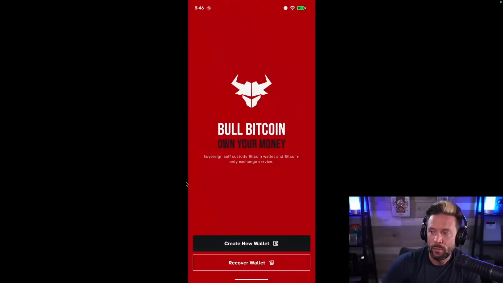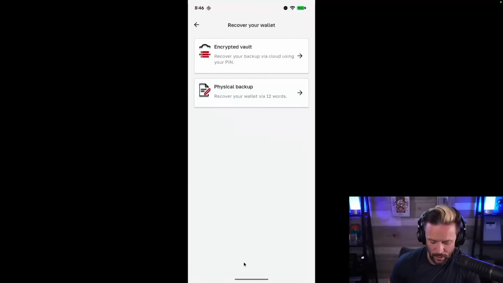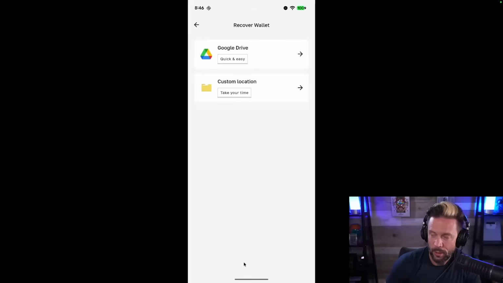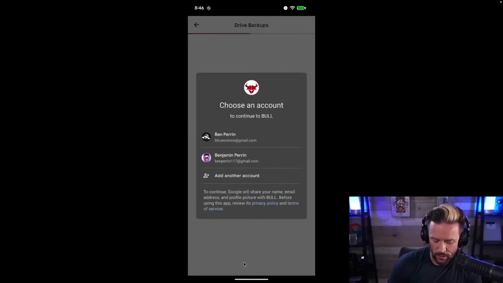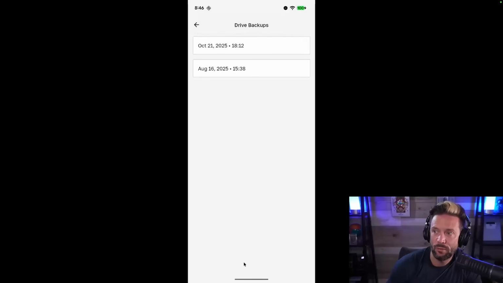So from the main screen, we're going to choose Recover Wallet instead this time. And we have two options, Encrypted Vault and Physical Backup. Now we've done both, so we'll do the first and then we'll do the second just to see how it works. So we're going to choose Encrypted Vault. We're going to choose Google Drive, and we're going to choose the appropriate account. Okay, so it's looking for backups.